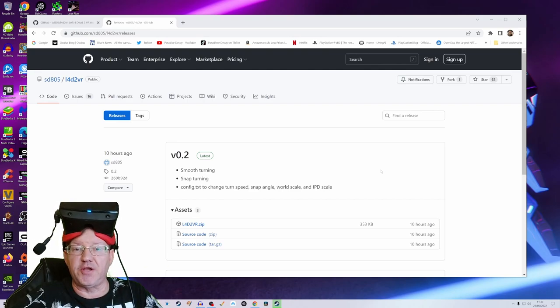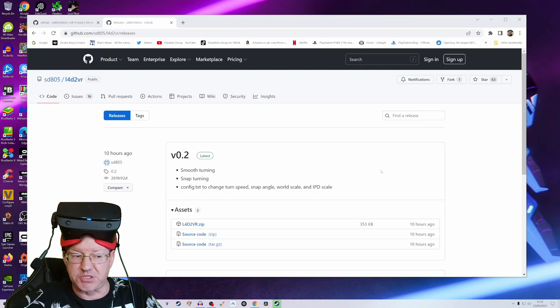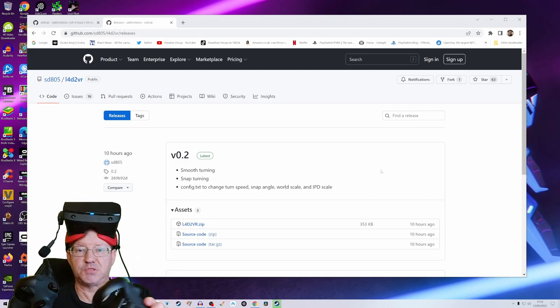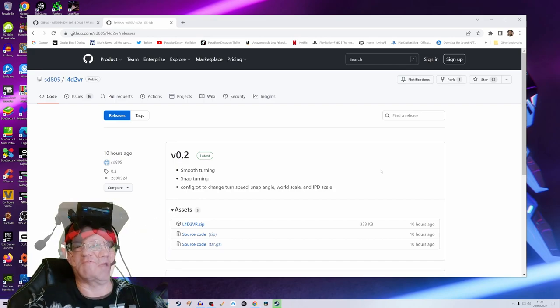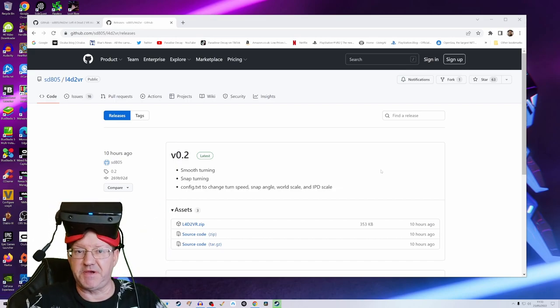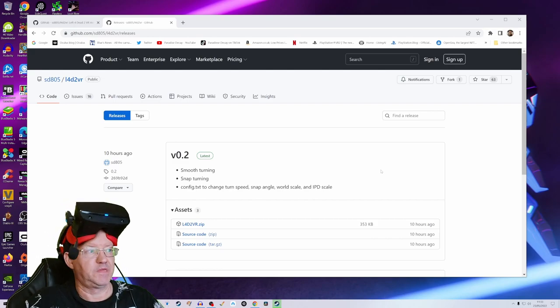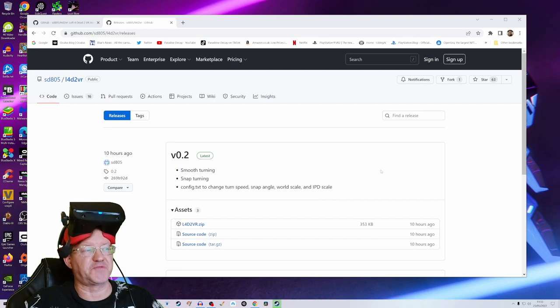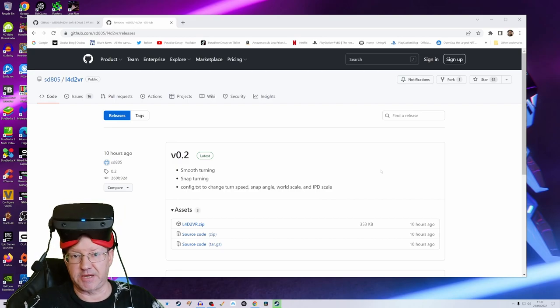Today we're checking out a brand new VR mod for Left 4 Dead 2. This brand new mod allows you to use your motion controllers to control the guns. You may have seen my fellow VR content creators Bido Benjo and Gamertag VR. They featured the mod. Since they featured the mod, it's had an update. We now have smooth turning and snap turning in the game.